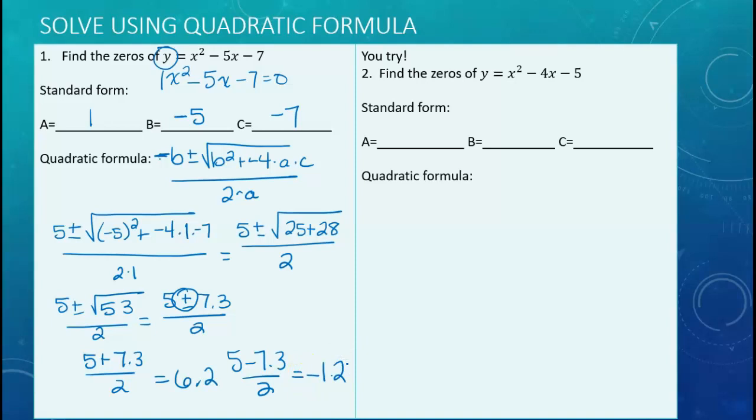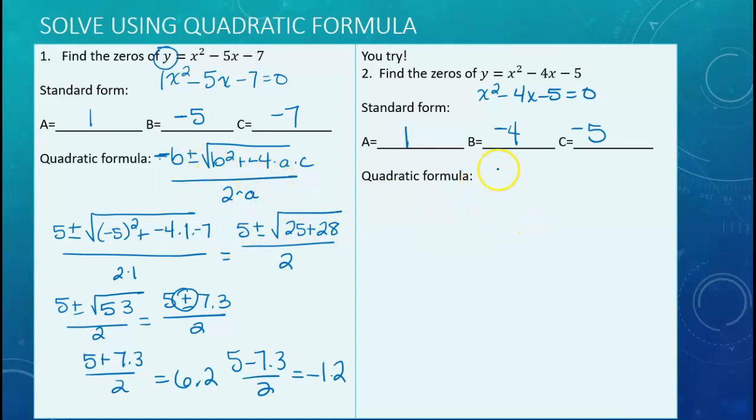Go ahead and pause the video and see how far you can get on number 2 using number 1 as an example. Welcome back. You should have replaced y with 0 because we're finding the zeros of the quadratic equation. That means a is 1, and I'm going to make a mistake. See if you can think about what mistake I made. What I should have done is replace b with negative 4, not with 4, and c with negative 5, not with 5. I'm not going to rewrite my quadratic formula again.